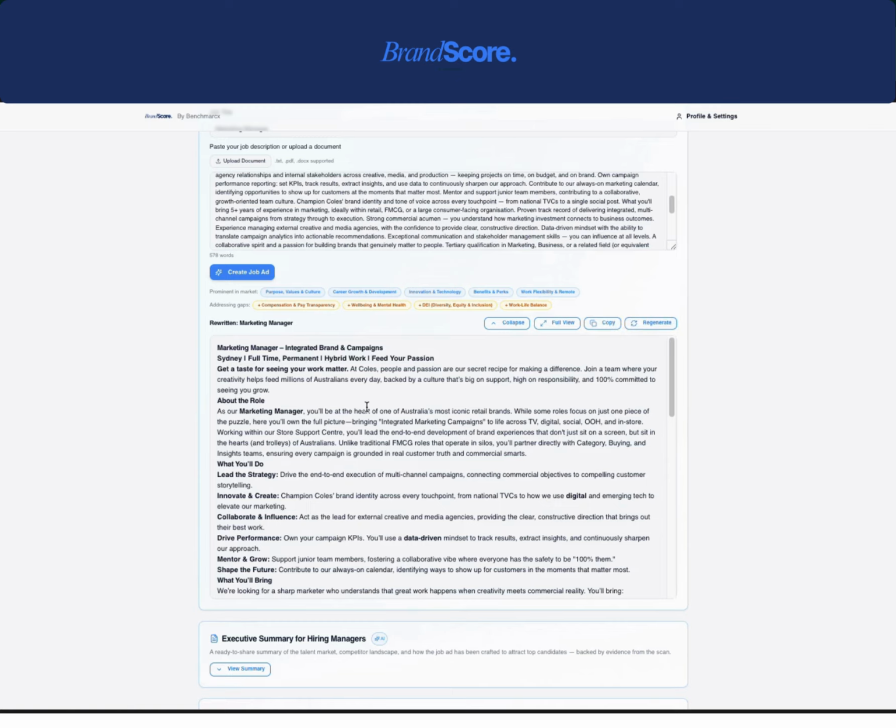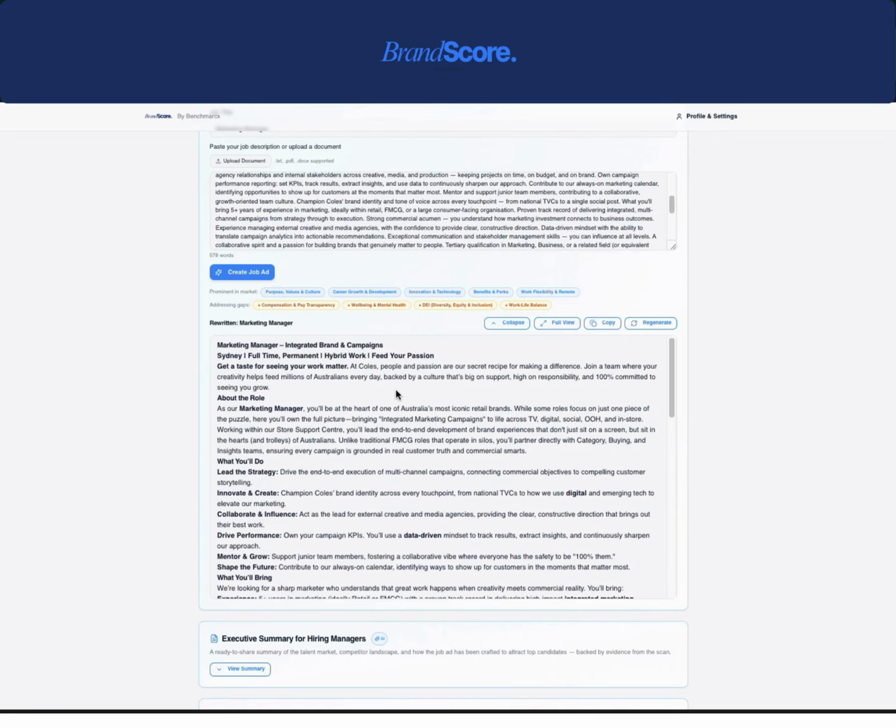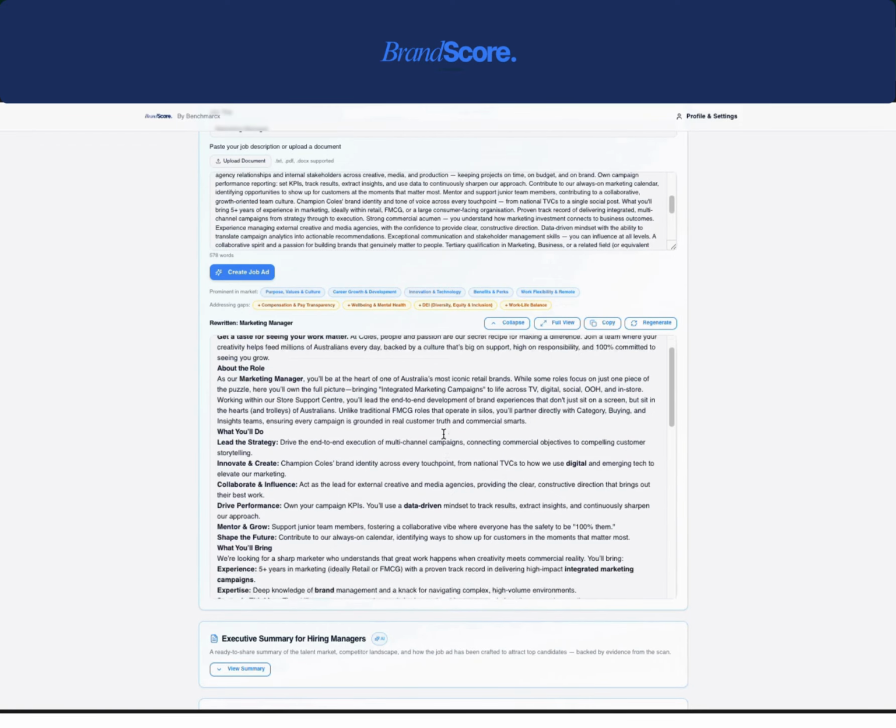And what we also do is we analyze your tone of voice on your careers website. So we're writing in the tone of voice that you're currently writing in, so there's consistency across your branding. And we're obviously already pulling through some of the core messaging that we see on your careers website as well.